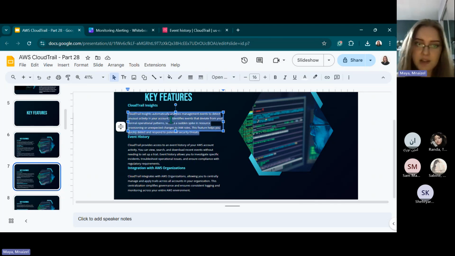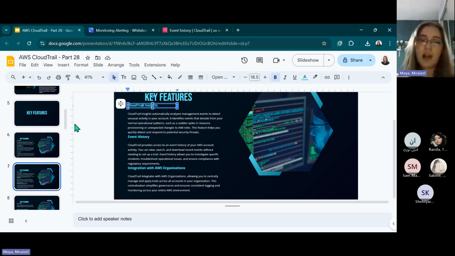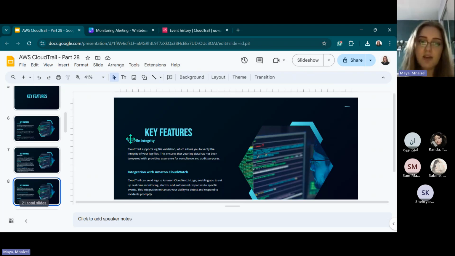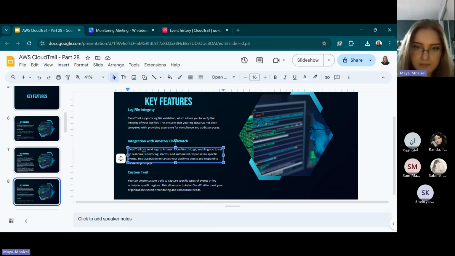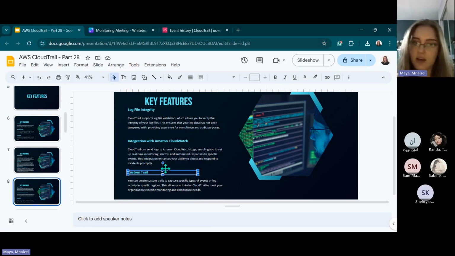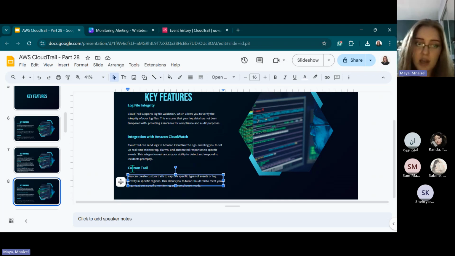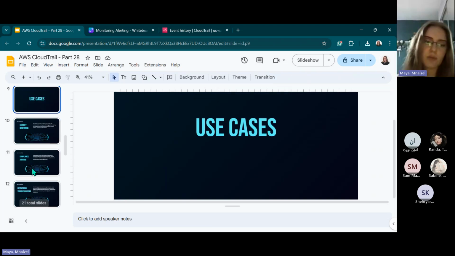So insights automatically analyze management events to detect anything unusual. So you can also have a little bit of smart analysis with CloudTrail Insights. Event history, and it can send logs to CloudWatch Logs, and it can do a lot. And custom trails, so you can create your own trail that you want, not the default one by AWS.